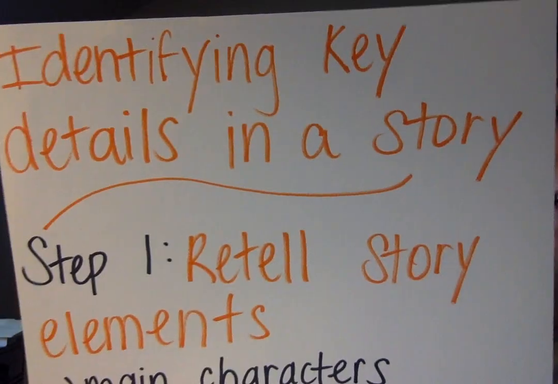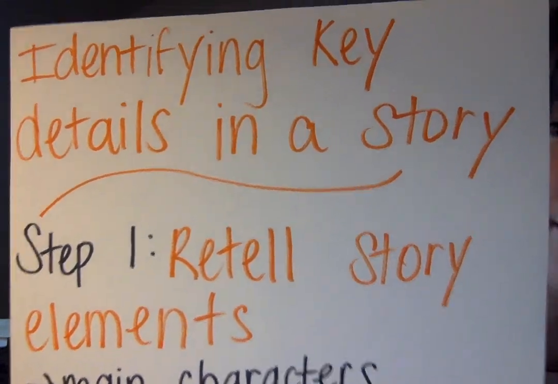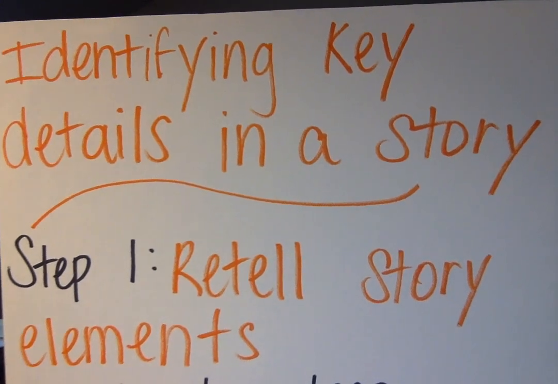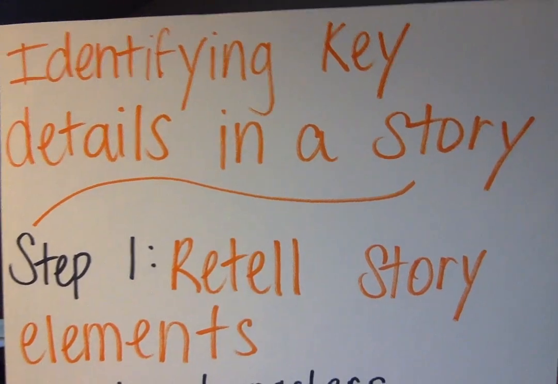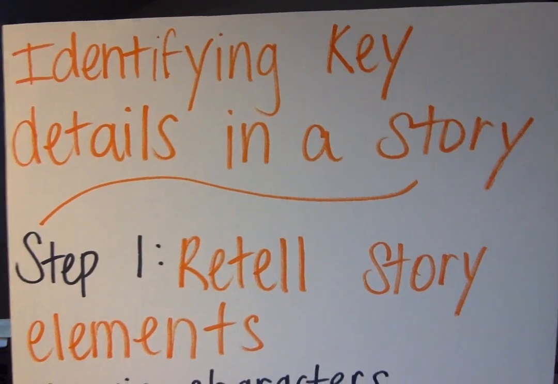So today's skill is something we practiced a lot in second grade. I know you guys are going to do a great job. It's called identifying key details in a story. And we know key details in a story are very important details that the author has in the story. And as good readers, we need to make sure we have our eyes peeled for these key details, and we're going to be following our steps and doing that today.